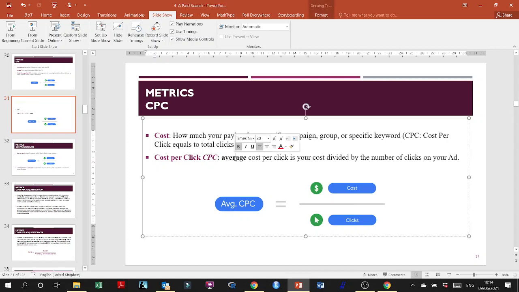Why is it the average? I'll tell you why it's an average. Because if you are running a campaign over a week or 2 weeks or 3 weeks, the keywords in the market, it's a marketplace. There's bidding. It's an open marketplace, so it's a bidding process, right? The prices change over time based on the demand. So they are sensitive, they're elastic. It's economics, right? So basically, when demand changes, prices change.